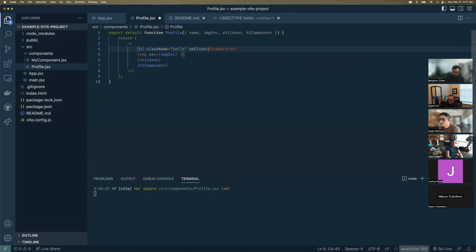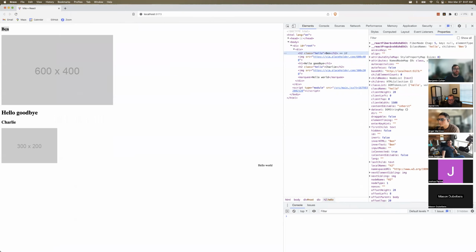Instead we say onClick, so React is aware. And then on click, we could literally just write a function inline like this and say alert hello. And that's another built-in. So now when I click on this H2, we see hello. But of course, if I click here, nothing, because we didn't define an onClick for that.